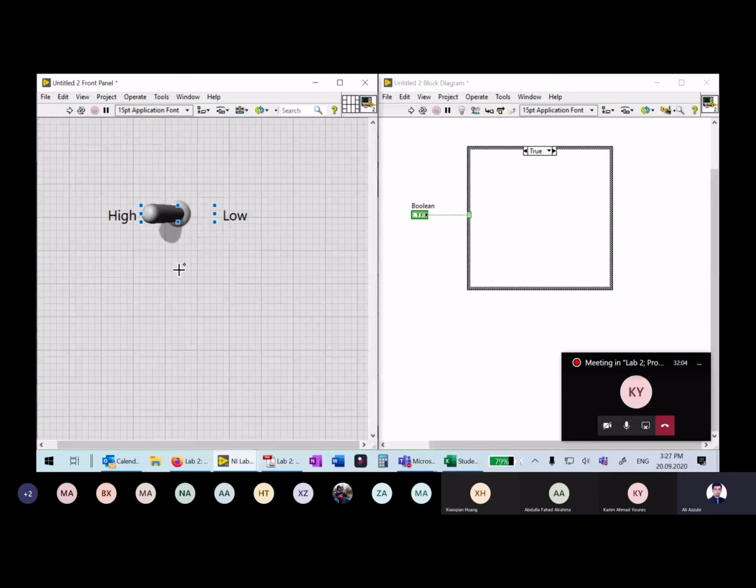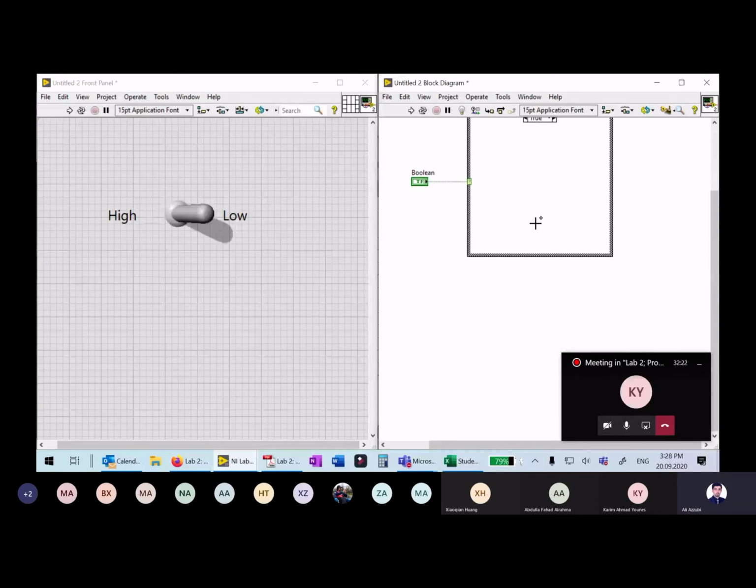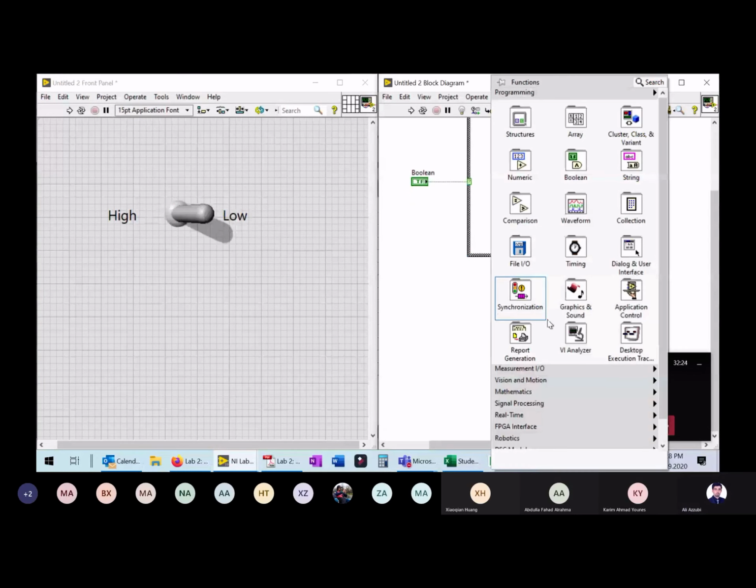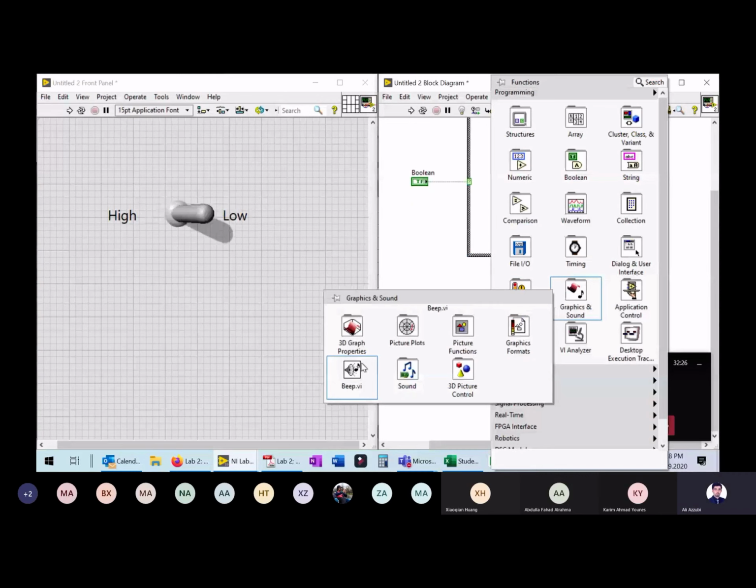Now if you click the switch, this is true. In true I have low frequency, so I have to put a beep with low frequency inside the true case. So in sound and graphics, I'm going to use the beep function.